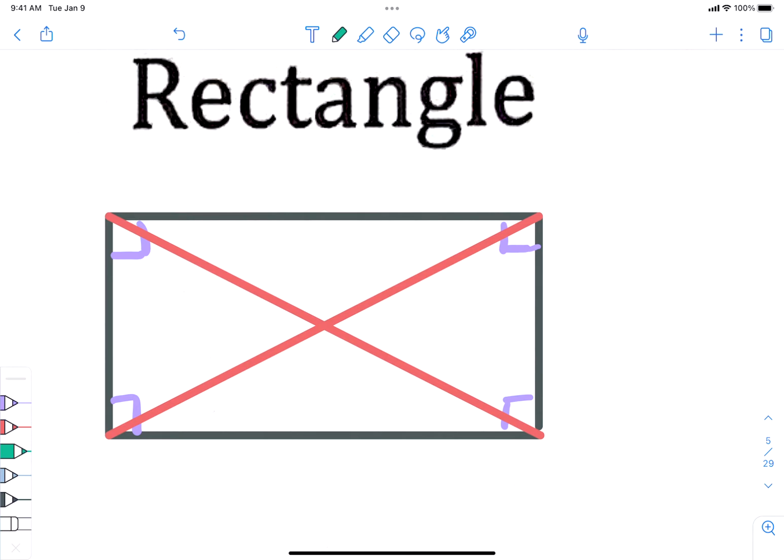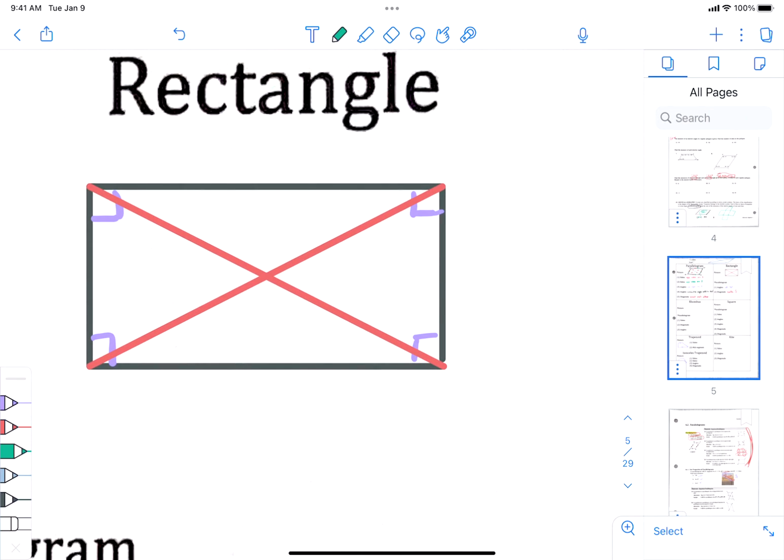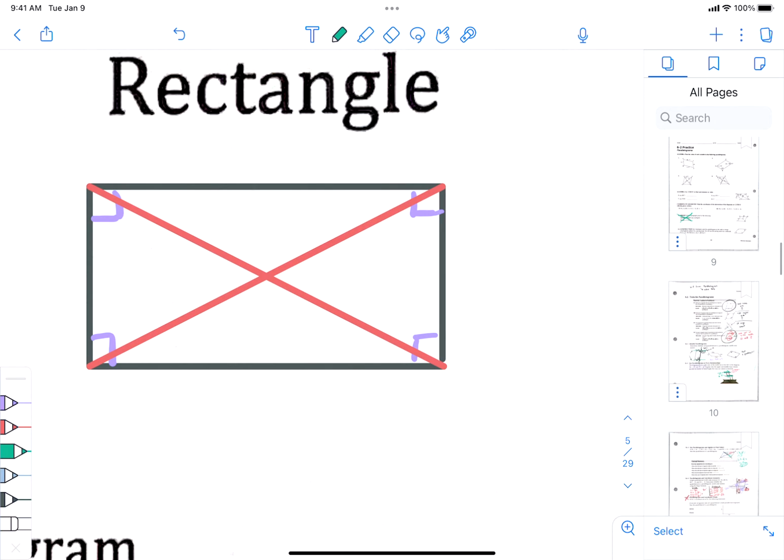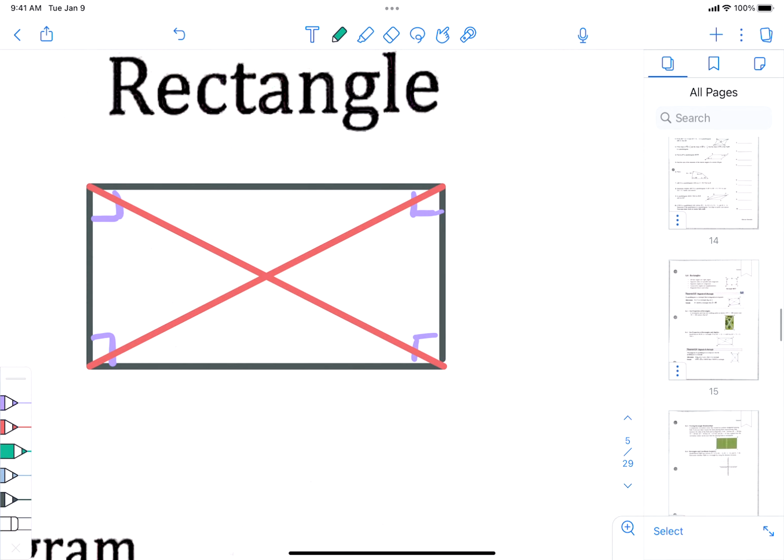Okay, good? That's it. All right, so let's go to the notes, and we'll talk through some of those. Let me go to... Which one's the easiest one to do? What? Probably rectangle.